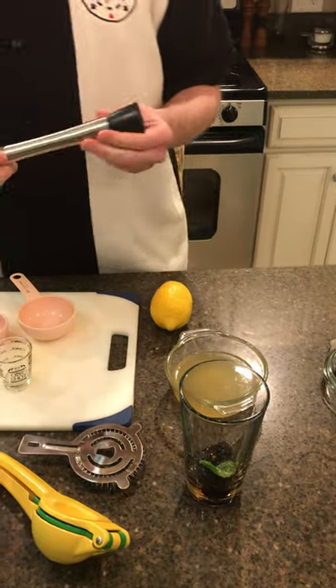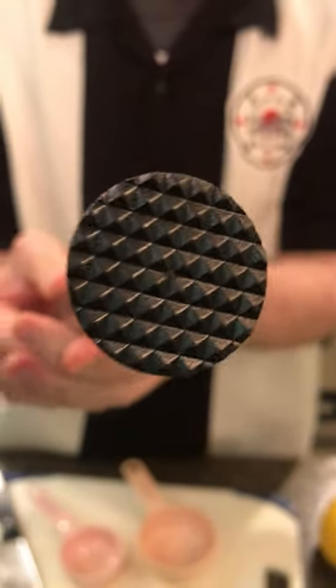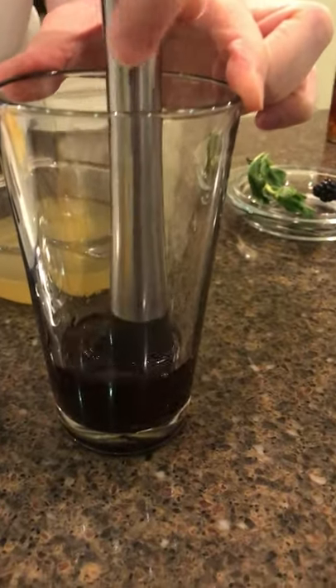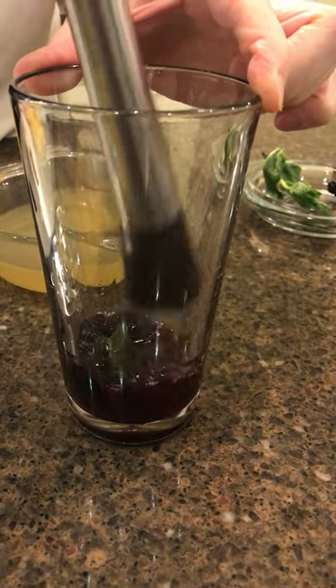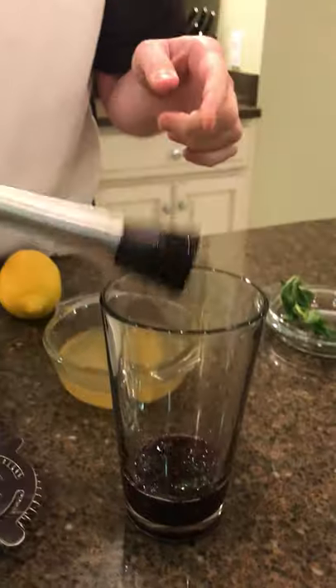Now you're going to use a muddler. I don't recommend the two-piece muddler that I own here. What I'd recommend, if you're going to spend money on a muddler, is get a one-piece made all out of wood. The problem with my two-piece is it's starting to pull apart, which allows bacteria to get in there, so wash these carefully. The bottom has little grooves — almost teeth — and the value is when you muddle, I don't want you to beat the hell out of everything. You're literally going to gently go one up, one down, and give it a little twist. What we're doing is breaking up the juices from the berries and the oils from the mint leaf.